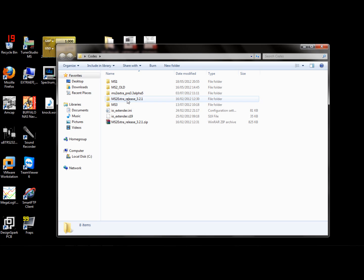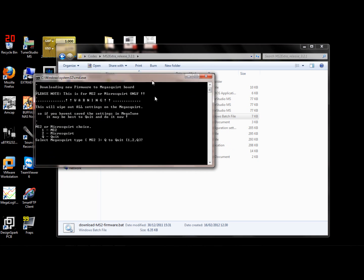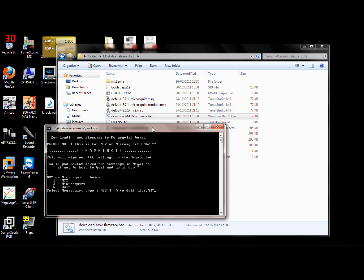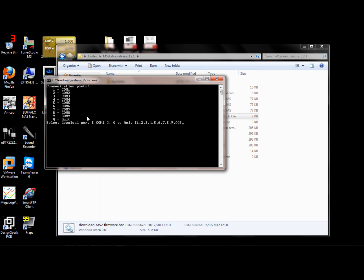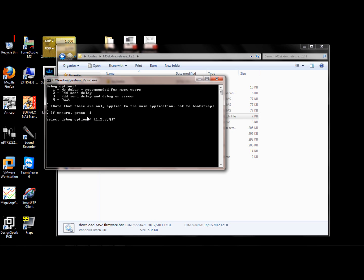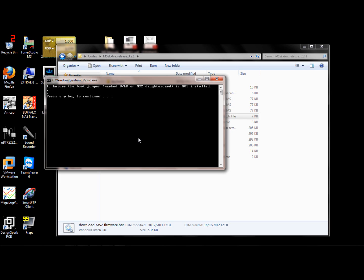Download the release that you want to use. In this case we're going to go 3.2.1. We're going to download the firmware, using the download MS2 firmware bat file. Basically it brings up the screen. If you've got a Micro Squirt, then you press 2. If you've got an MS2, which most of you will have, that'll be a 1. COM port is fairly self-explanatory. 1 for the debug; you can have 2 if you want to, but 1's the normal one. We're not loading the extra code for the first time because we're upgrading, so no.